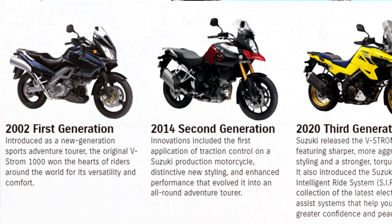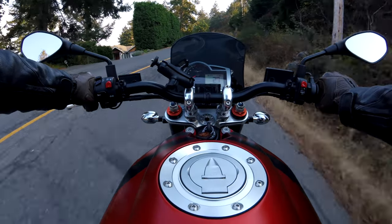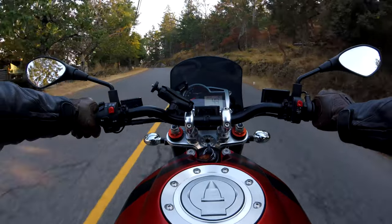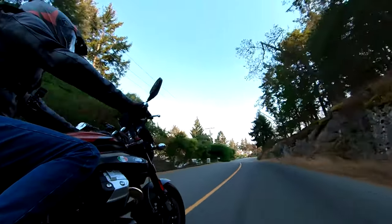In 2014, Suzuki launched the Gen 2 V STROM 1000 with major upgrades to the styling, suspension, adding ABS, traction control, and a minor upgrade to the engine, tuning, and performance. Later, offering spoked wheels and claiming that the V STROM was evolving into an all-round adventure tourer, they never really pushed the off-road aspect of the bike, claiming it was more about looks than actual off-road ability.